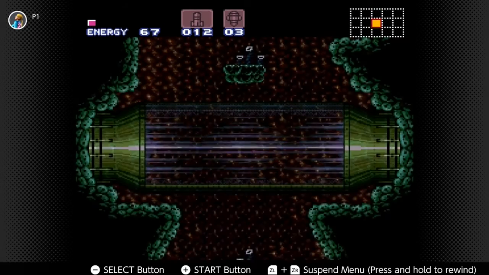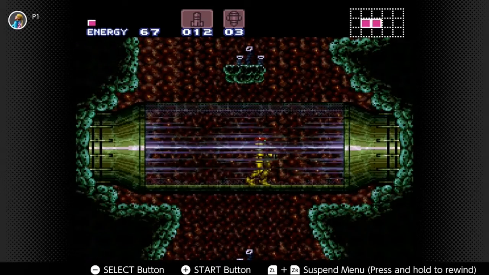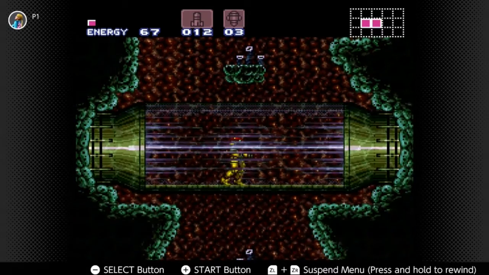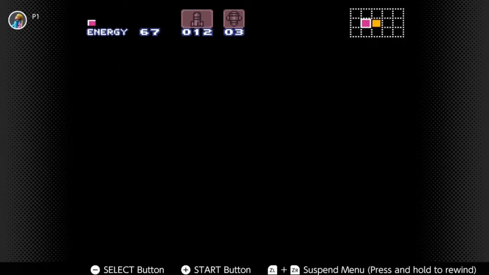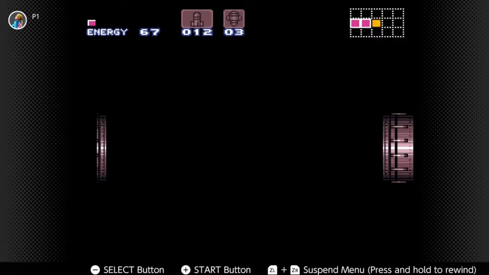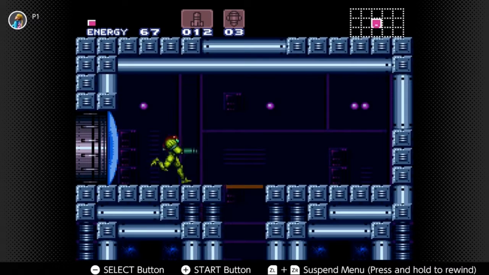Alright, so now we're here. Alright, so we're like underwater now. I wonder, can you... Nope, you can't. Alright, so I need a power bomb to break that. I think it could get broken with the power bomb. So we're going to go back there later on.